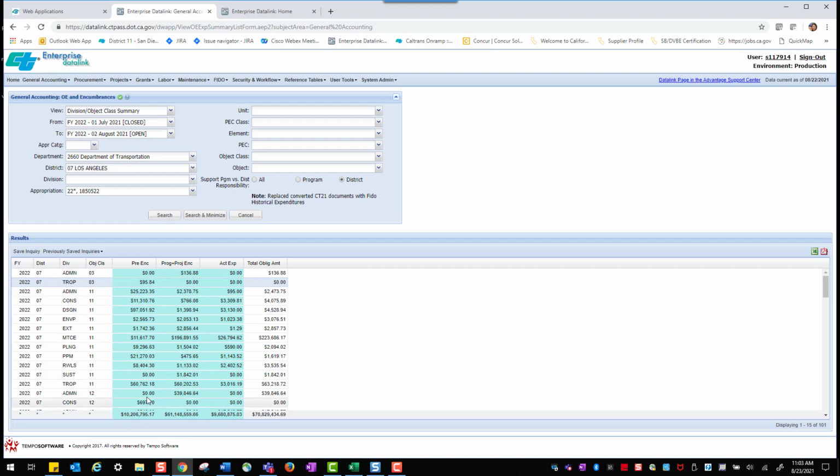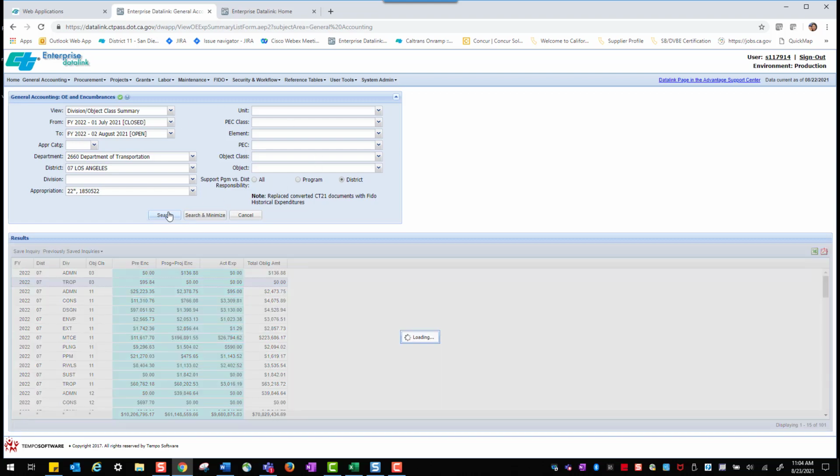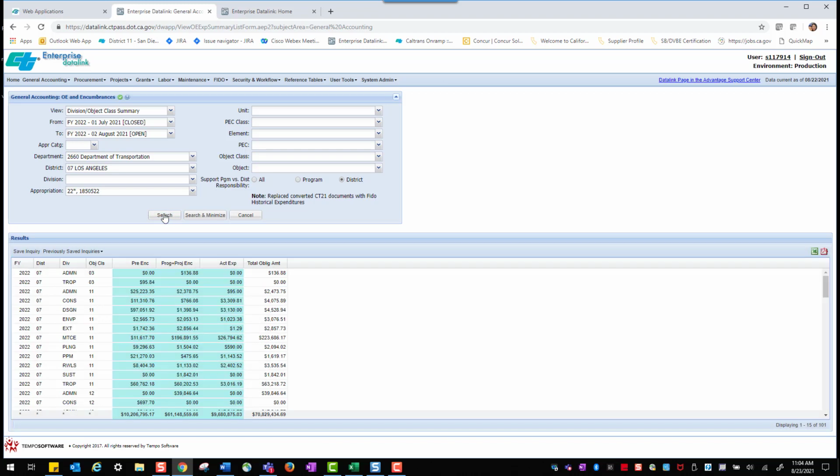So for the current year, pre-encumbered is sitting at 10 million coming down the pipeline, and then looking at the 61.1 million. And remember, I'm looking at districts, so there could be some things in here that were excluded. If you want to look at it from an all perspective, you can. It's just going to give you a different answer for things that are not supposed to be included in your budget and your expenditures. So again, keep it on the district and let the magic behind the scenes do the work for you.